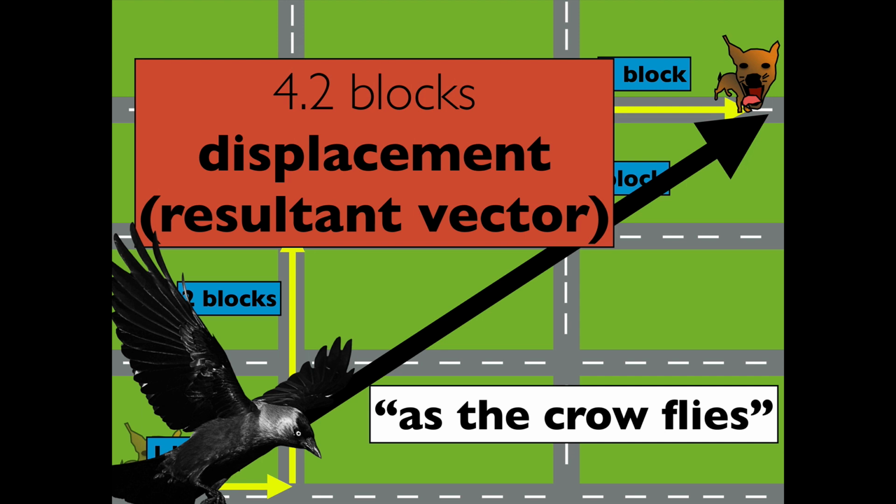So for example, a crow is not going to follow the path of the dog and turn right and turn left and right and follow the street. The crow is going to fly the shortest distance from point A to point B. It's going to go through neighborhoods, through a house, through backyards, indiscriminately. It doesn't care. It's just going to go straight to where it needs to go. And that is what displacement is, as opposed to distance, which follows a very specific path. Okay? I hope this was helpful, guys.